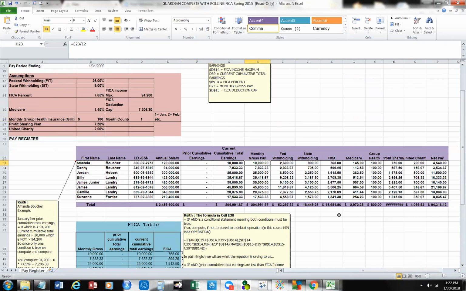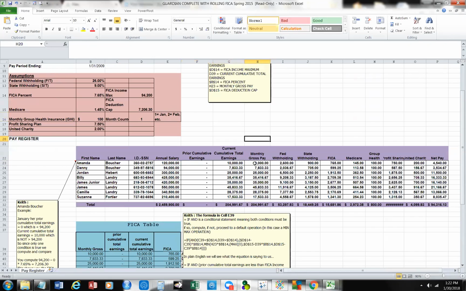Her monthly gross. Now, we're starting in January, so she has no prior earnings. Here's her earnings for January, okay? Here's her monthly gross pay, which is basically, and you can see the cell referencing there, she makes $120,000 a year.